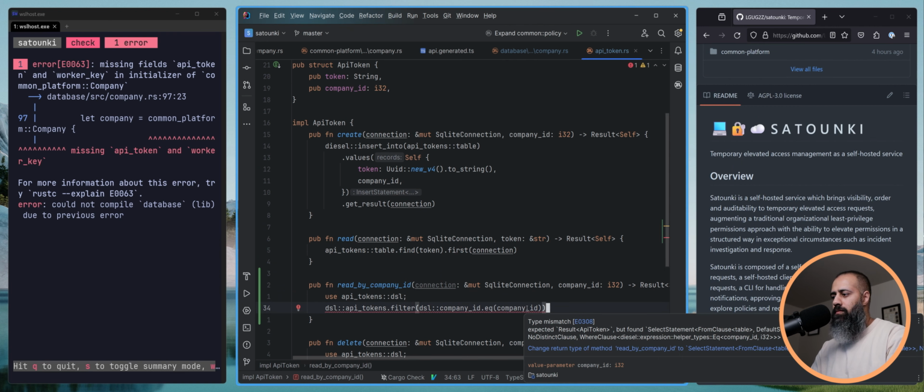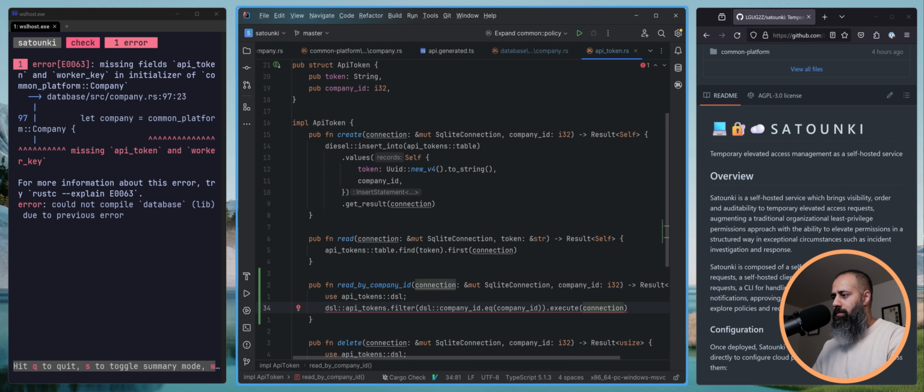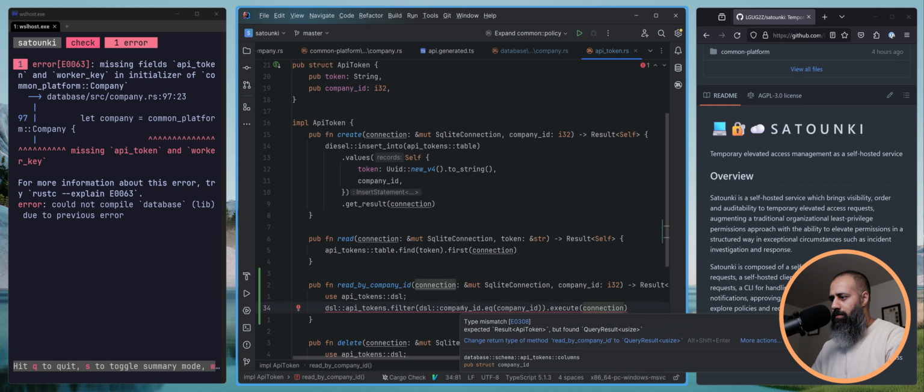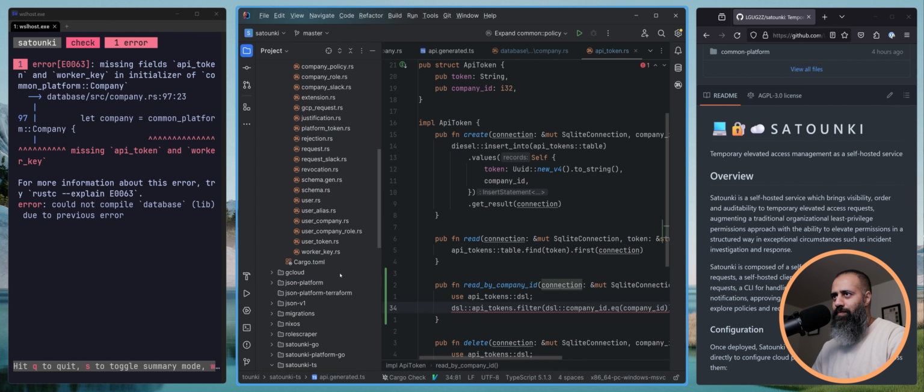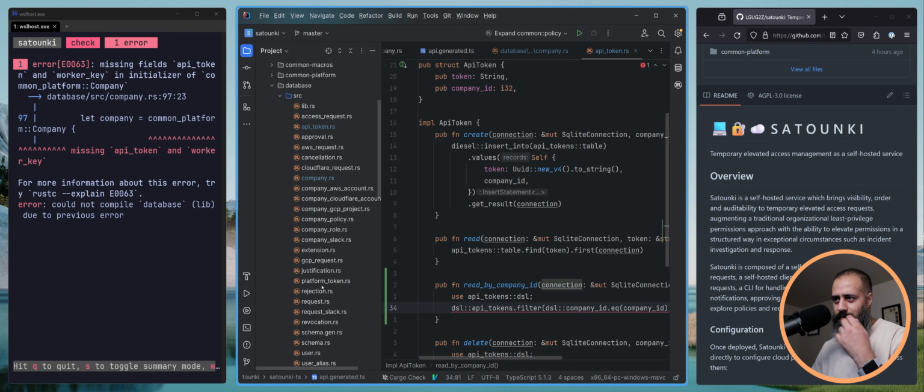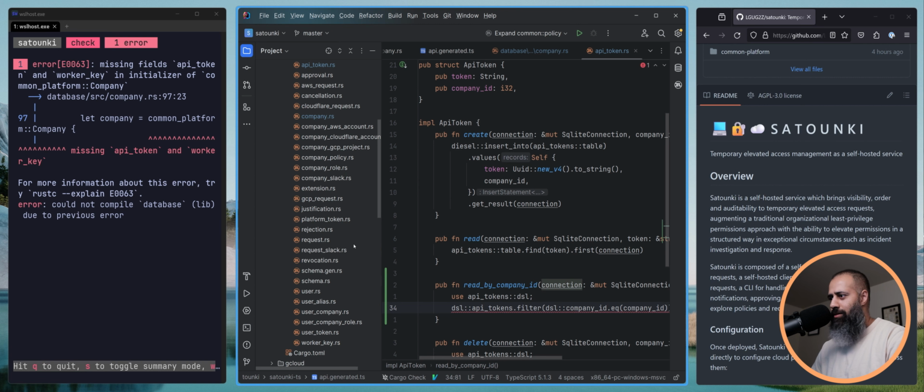Execute connection. Found query result. Oh my god, how do you do a read by? It's been so long since I actually worked on the database code. I should know this. I've used Diesel in so many projects.